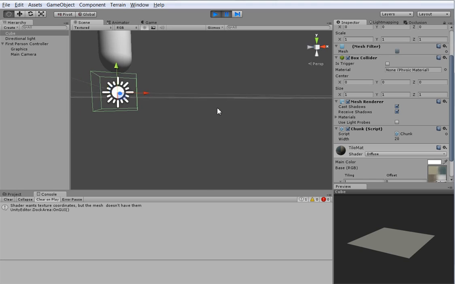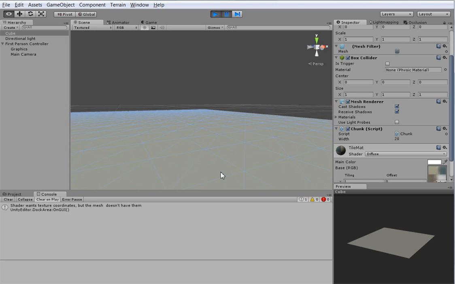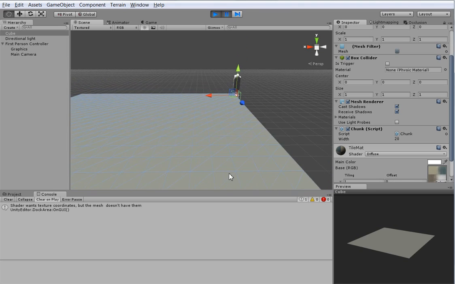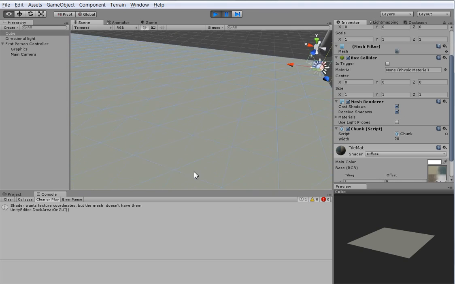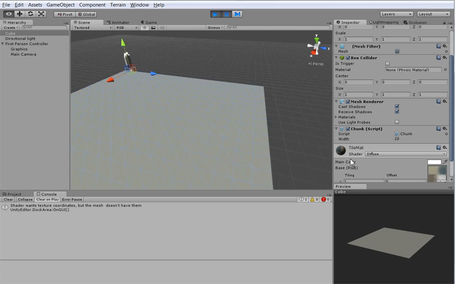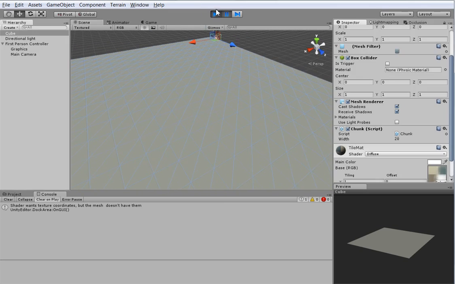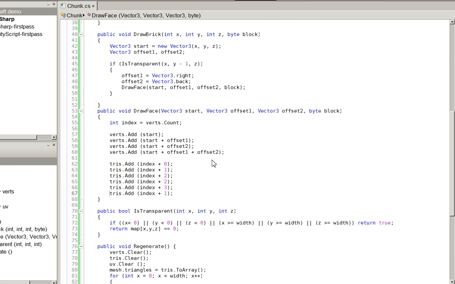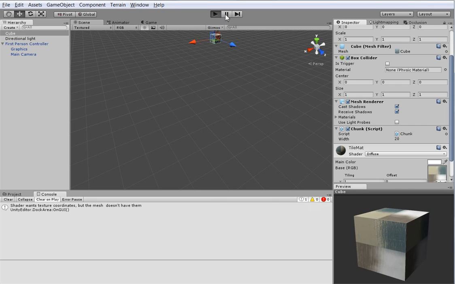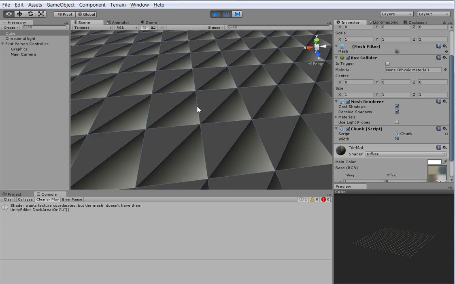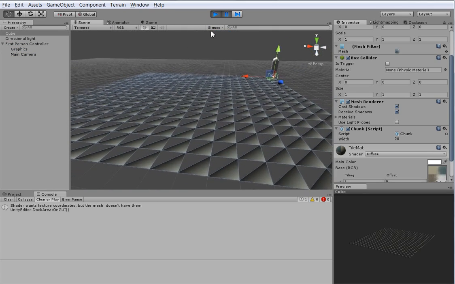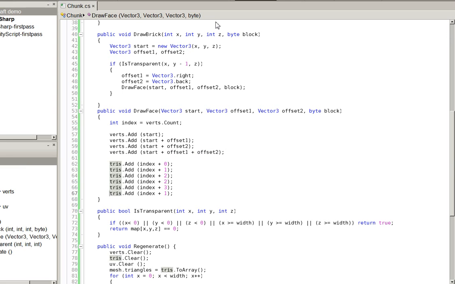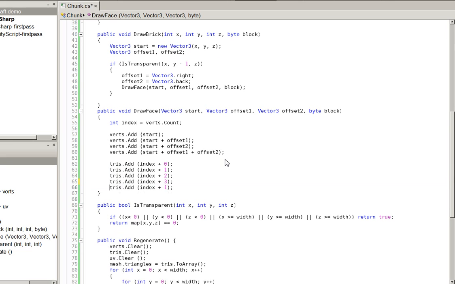Look at that. I think I guessed right. So, apparently that is the correct order for those triangles to be added in. I was going to show you, so I'll go ahead and break it so I can show you. If we change the order here, like this, and hit play, then as you can see, we've got some faces that are visible from above and some that are visible from below, and that's kind of a pain. So make sure you get that right, or else you will feel foolish.